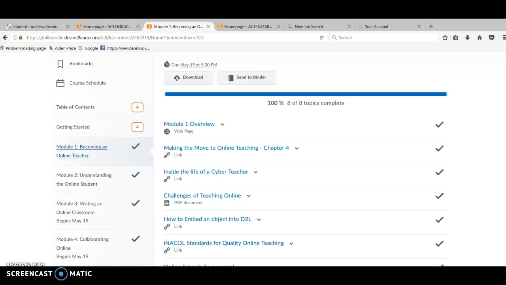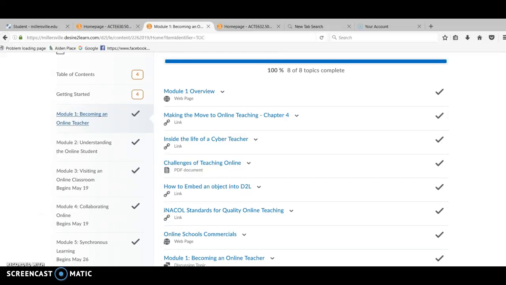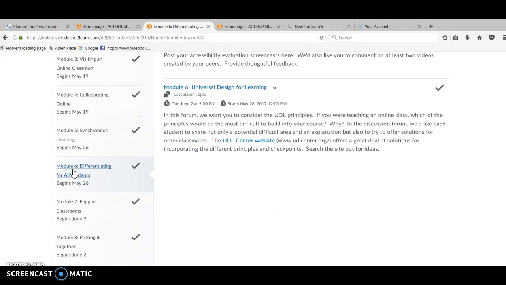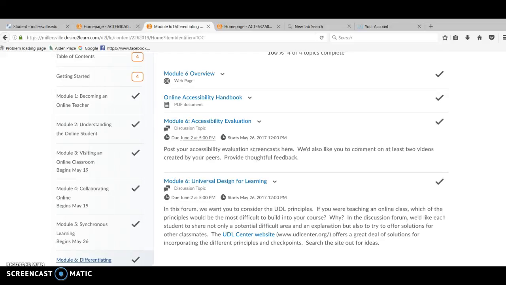The last section, accessibility, was actually a module itself, and differentiating for all students in Module 6 had us analyze accessibility on the websites that we were creating. It was a really eye-opening experience, and probably one of the things that makes me feel the most inept.